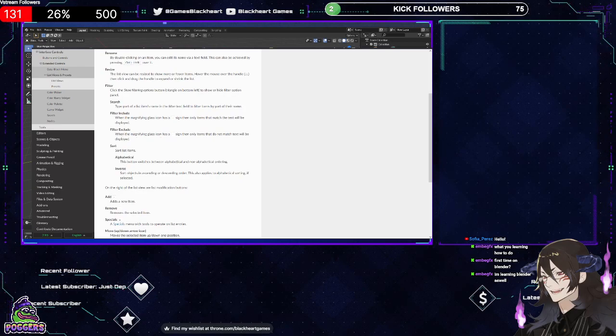When the magnifying glass icon is a minus sign, then only the items that do not match the text will be displayed. That's actually the first time I see something like this. Normally, when you're using a filter, you find the match, not what doesn't match. Does anybody use that? It sounds counterintuitive. Whenever I use a filter, I type what I'm looking for, not what I'm not looking for.